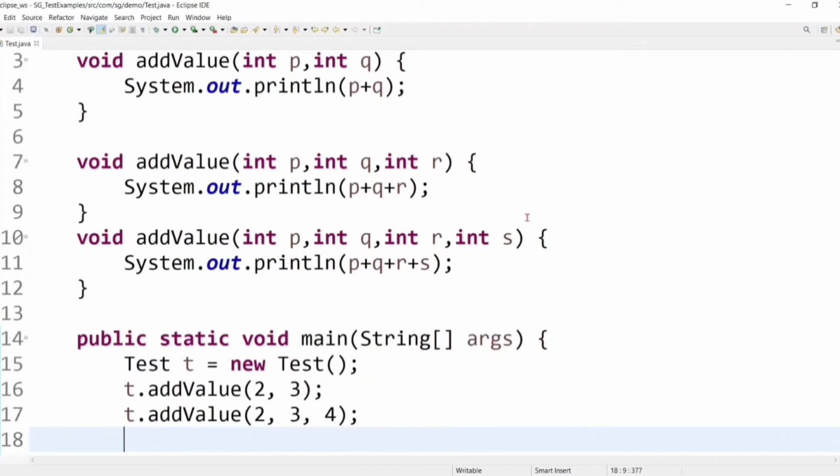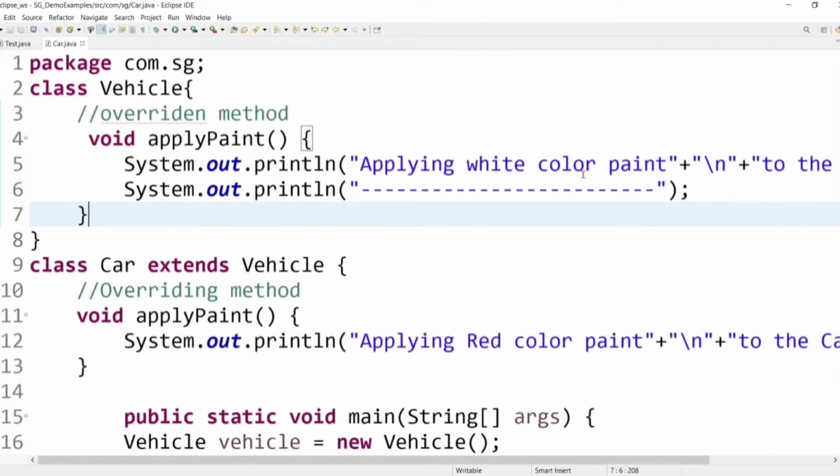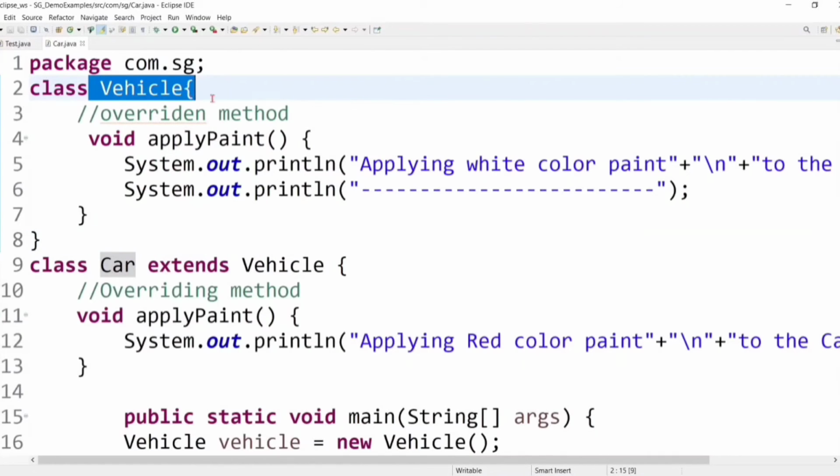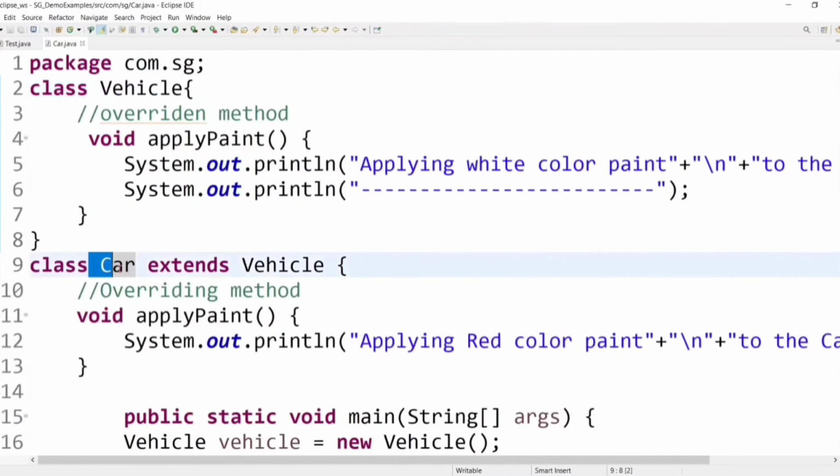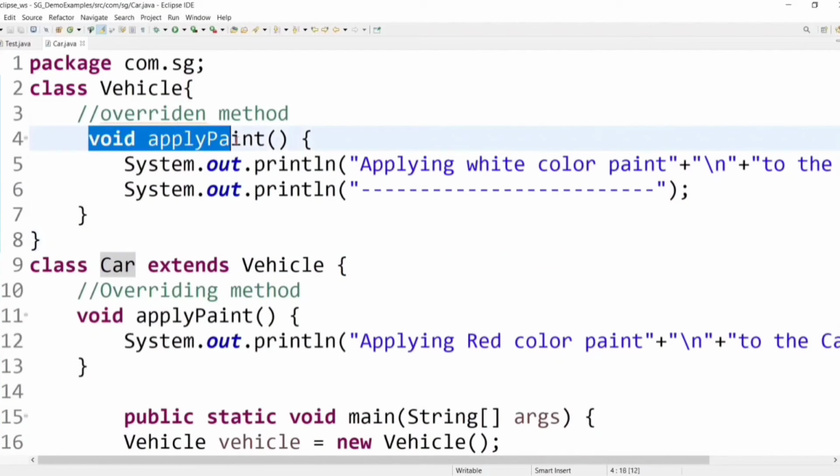Let's understand with an example. Okay. And for that I am taking the same example that we have already discussed in the method overriding tutorial. Okay. Now see here, I have created one parent class, the vehicle class, and one child class, the car class. Okay, and the car class extends the vehicle class. Okay, and I created one method apply paint in the parent class.